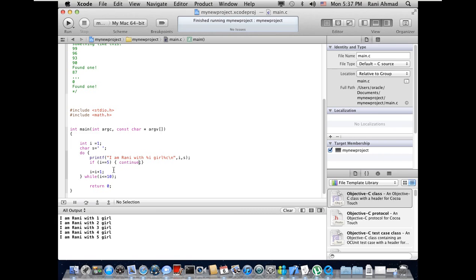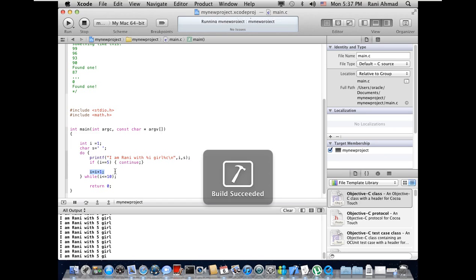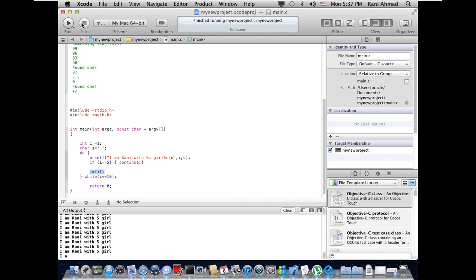Here it will always stop counting because the counter is just after the continue. This means you're telling it to stop working in the current iteration and move back to do, and so on, and it will not go through the i plus 1. So it will be an infinite loop. See, that is when it sees the 5. So I'll stop this.